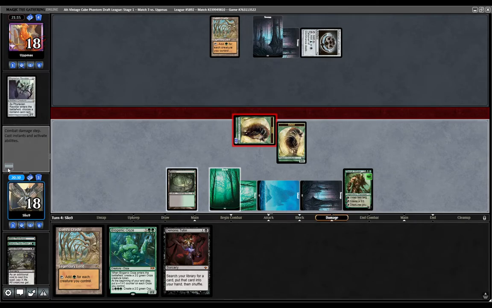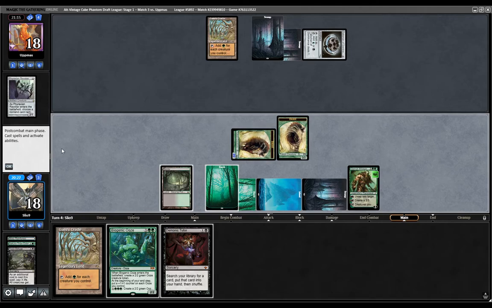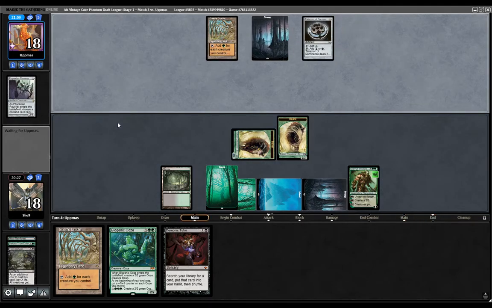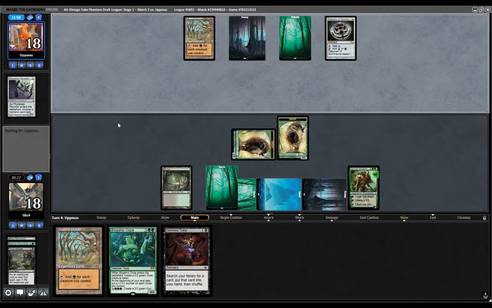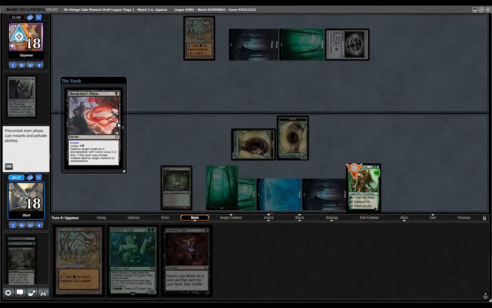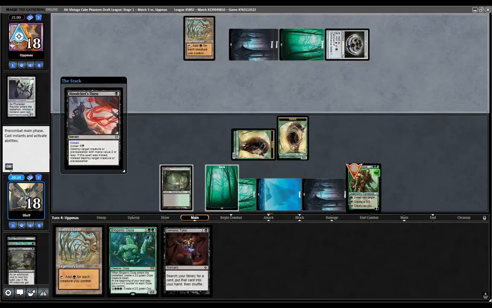Next turn, I can tutor for casualties and cast it. What the hell was game one? What was game one? What is this? What's happening?